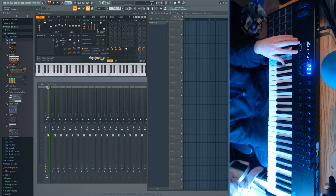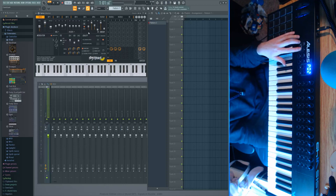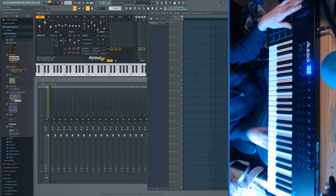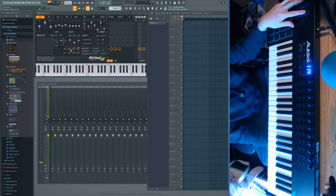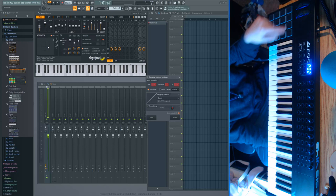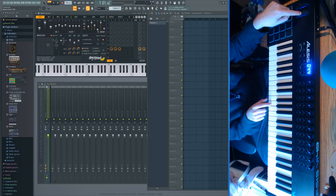So, our pads will go after next. First, let's check out octaves. Check this out. All right, so octave up and down are going to change where your placement is on the keys. You also have things like your mod wheels where you can link to a number. Let's link it to our volume. I'm going to right click this, click link to controller, and then it's going to wait for me to either move a knob or to move a wheel. I'm going to move the wheel. So now we have volume control with this.